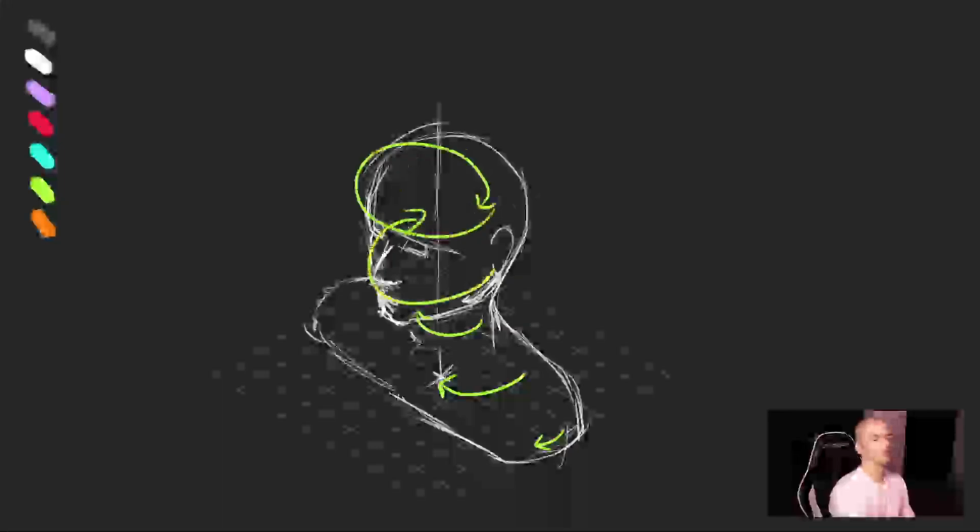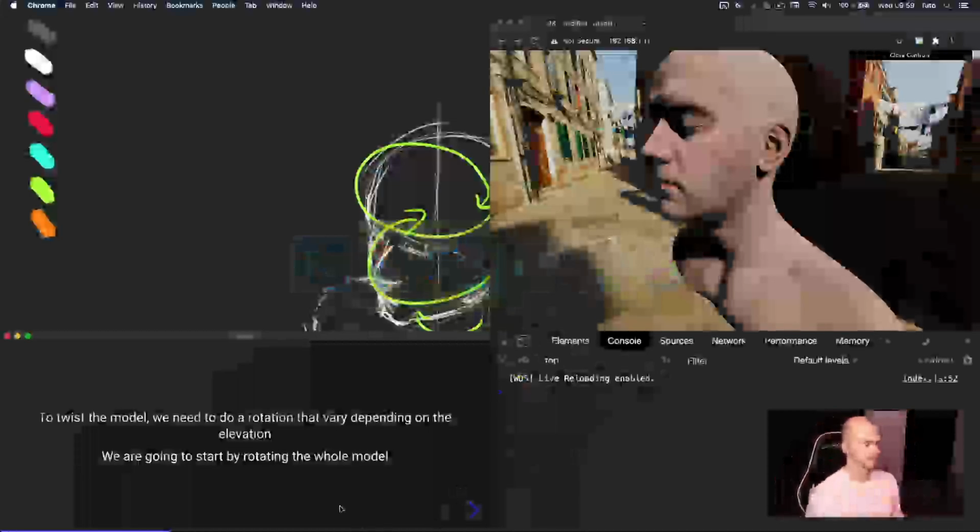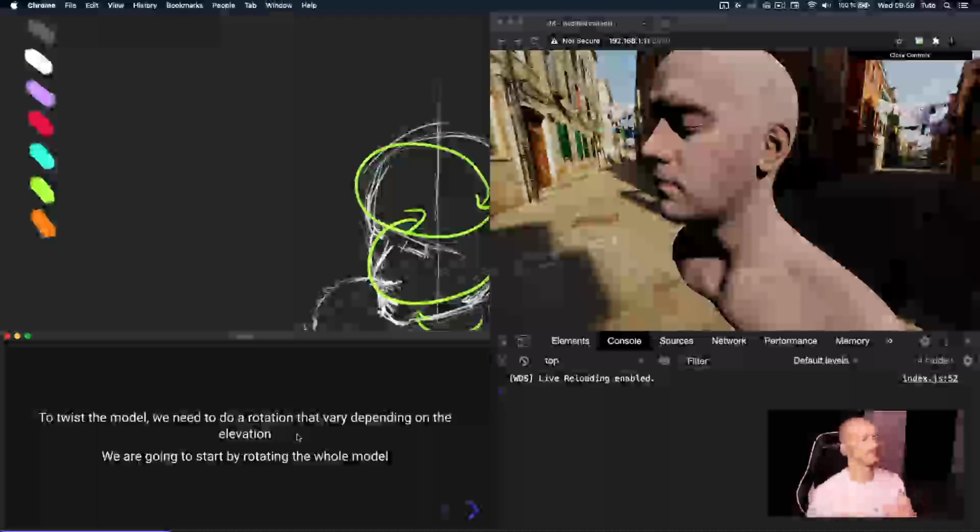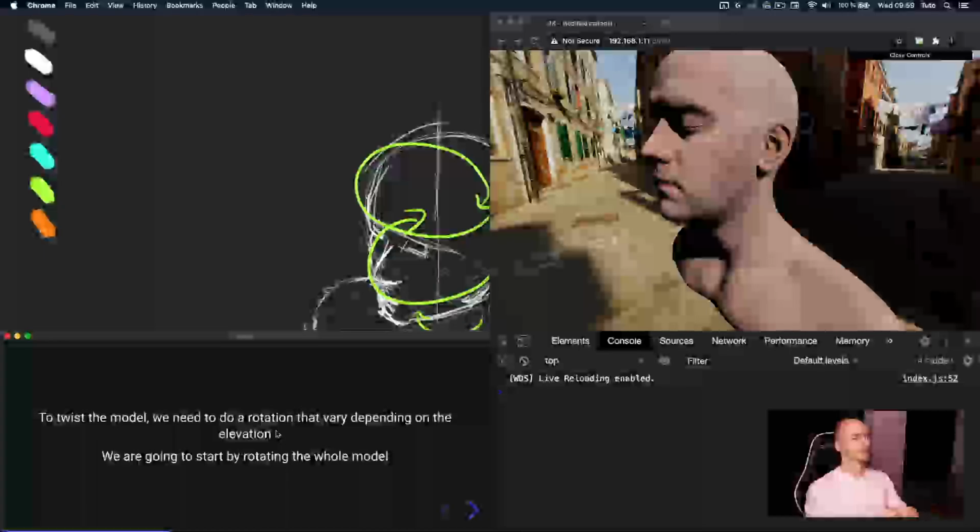And all around the center axis, right? That one. And that's all. We do a rotation around the center, and the higher, the more rotation. Or it can be the opposite, or maybe we can tweak this. Anyway, it's just rotating at different amplitude, I'm going to say amplitude, depending on the elevation of the vertex. And that's all. I know it's not that easy. It's mathematics stuff. But anyway, it's the kind of thing you can just test. Oh yeah, it's working. Great. So let's move forward. And that's the way I do it.